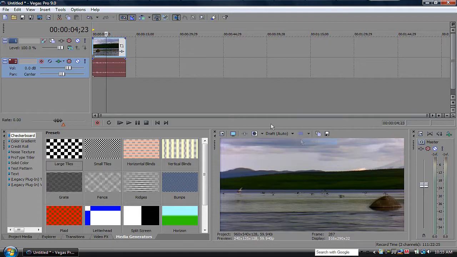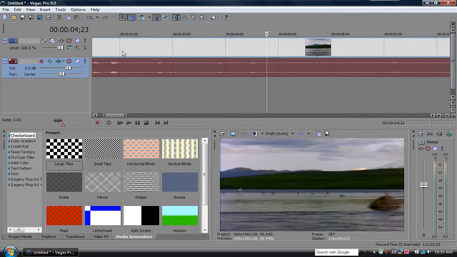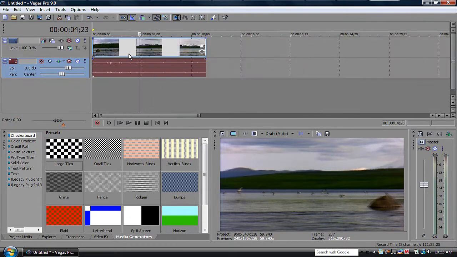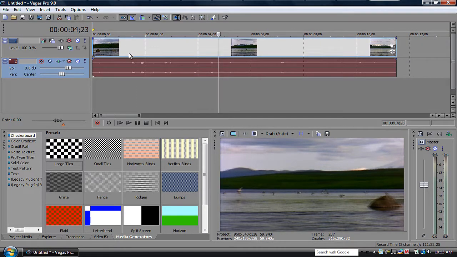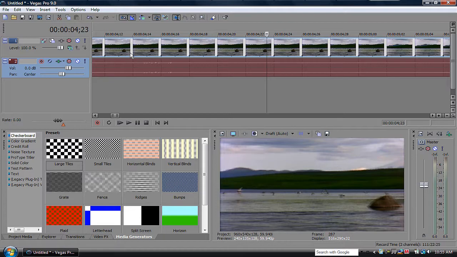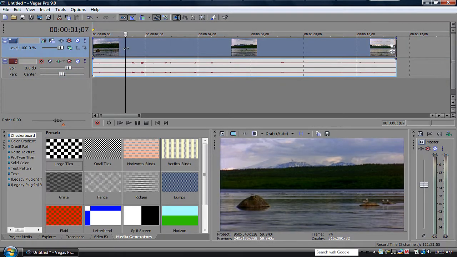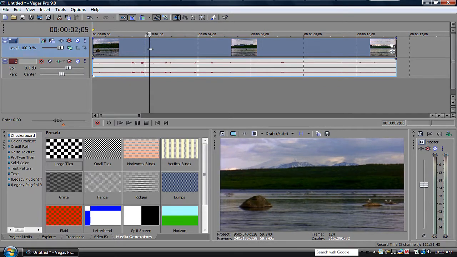You just want to go to Vegas and import a video clip. If you just scroll in, you can see how it's not really getting longer. It's just getting closer, frame by frame. If you start here, I'm just going to do a rock, which I have no idea why I'm going to do. But you can see it starts there and it moves.